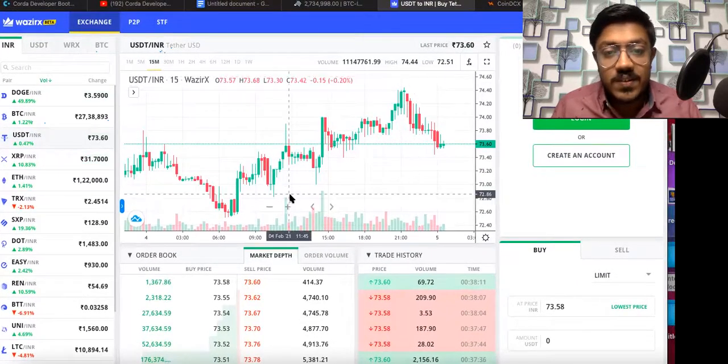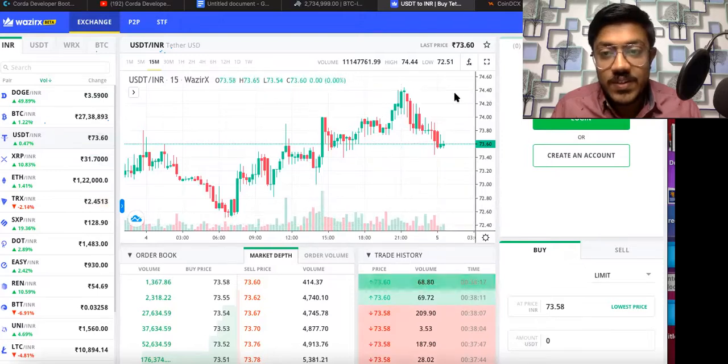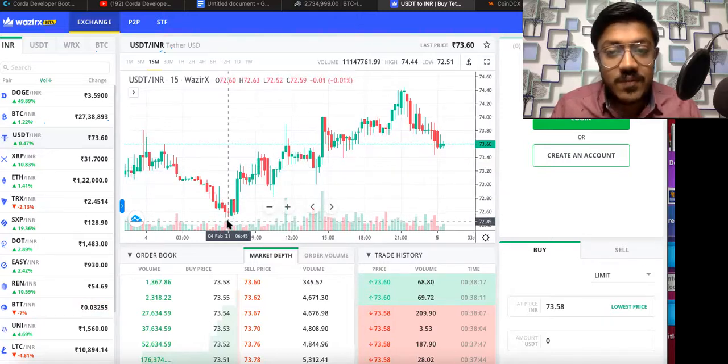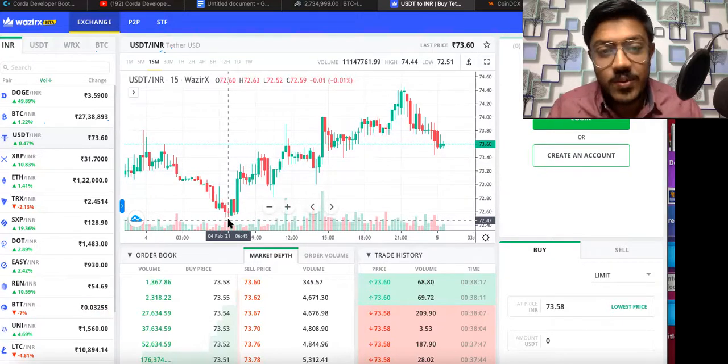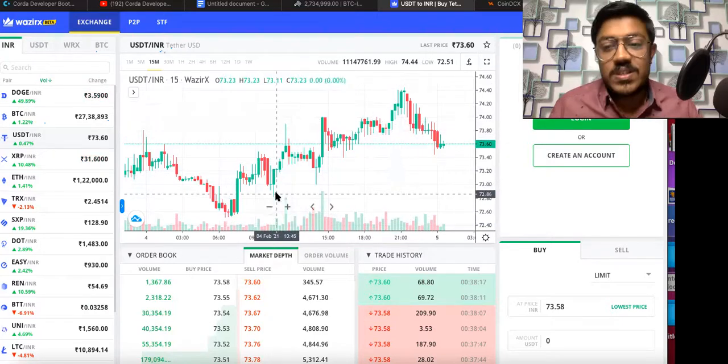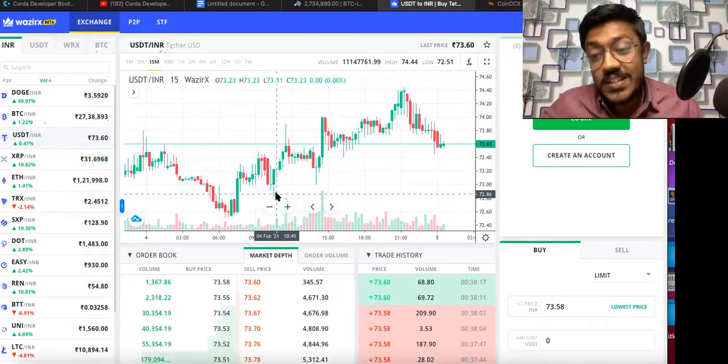But what you can see here is, basically there is a huge fluctuation that goes on, which is like 74 rupees is the high here. And the low, if you want to see in the 15-minute chart, is somewhere between 72 rupees, 72 rupees 50 paisa, something like that. So that is a 2 or 3 rupee change, which is exactly like, you can go ahead and you can get this free, you can say risk-free investment here.